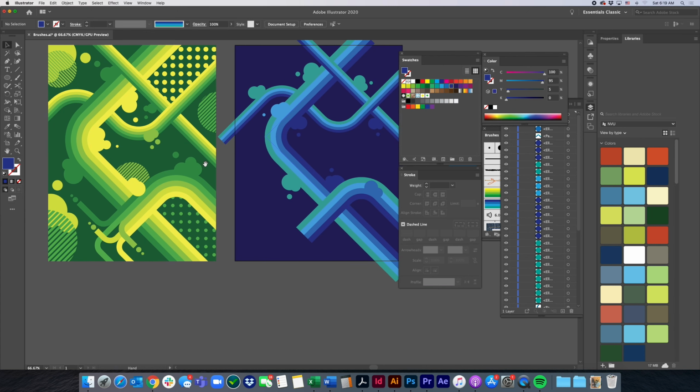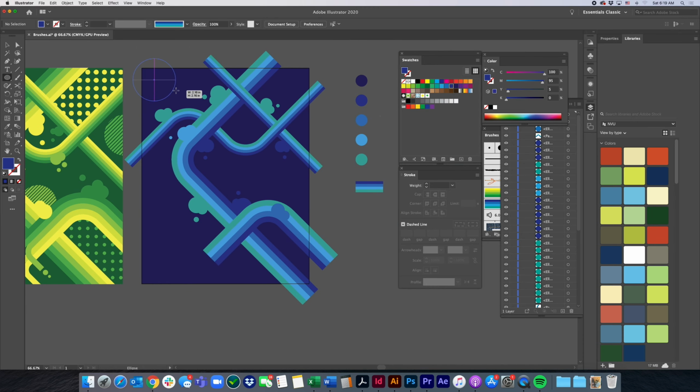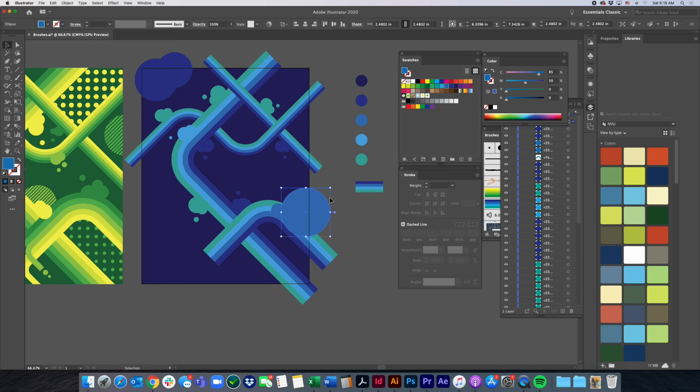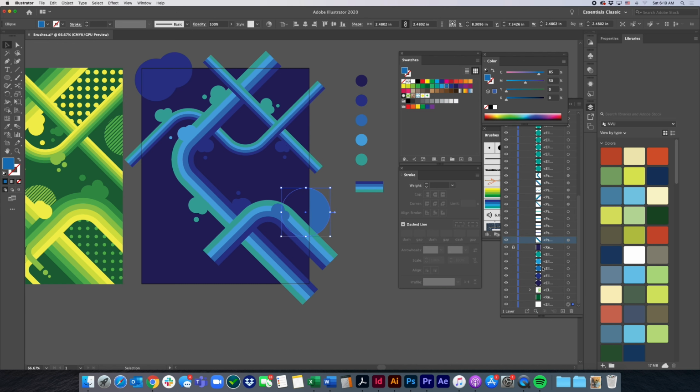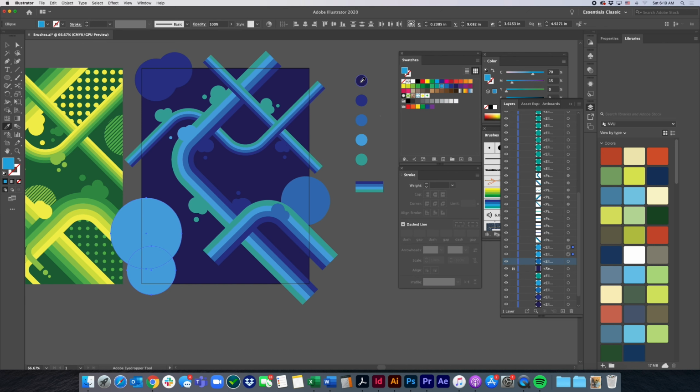Let's then begin to think about some larger circles. So I'm going to just plop those in each corner, kind of fill out some of those spaces, and I can do those in varying colors. And send them to the back again. Just got to make sure they're above the background layer. Something like that. And you can also click and drag with the Option key down. Yeah, something like that, but we'll change this to this color.